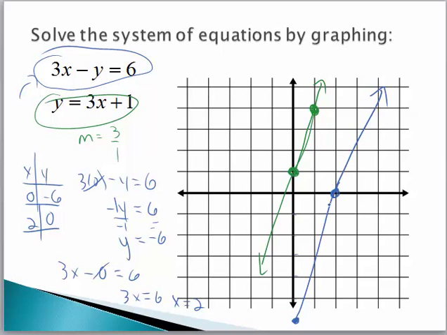And I can in fact see, if I've graphed it correctly, that's not bad, that these two lines are parallel, right? That means they will never intersect, which means they have no solution. So that's my answer for this problem, which you'll see every once in a while. No solution. If the lines are parallel, you'll have no solutions. And in this case, that's what's happening here. They will never intersect, so we just write no solution.